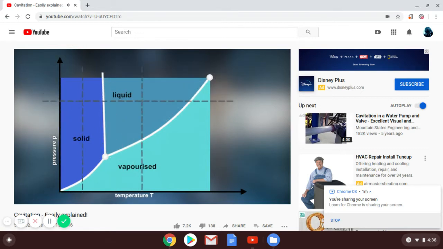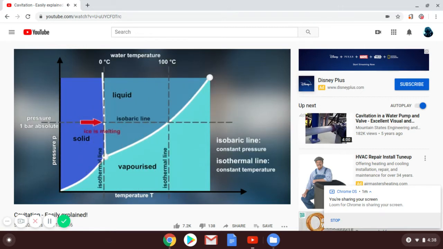At a constant pressure of 1 bar absolute, water in its solid state, which is ice, melts to liquid water at a temperature of 0 degrees Celsius. Keeping the pressure constant at 1 bar absolute, liquid water evaporates when the temperature is increased above 100 degrees Celsius. Evaporation of water is not only possible when the temperature is increased at a constant pressure. The other possibility is to keep the temperature constant and reduce the pressure below the vapor pressure. Water can evaporate and condensate at temperatures below 100 degrees Celsius if a static pressure is low enough.